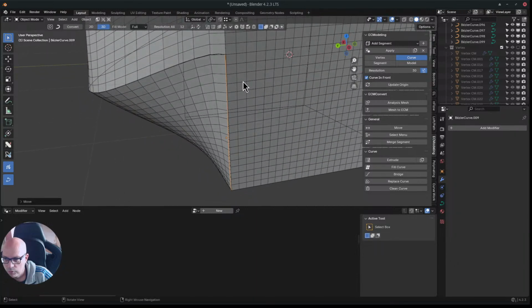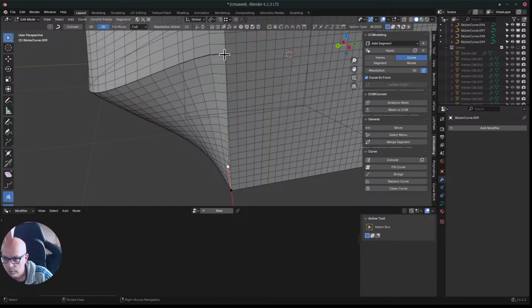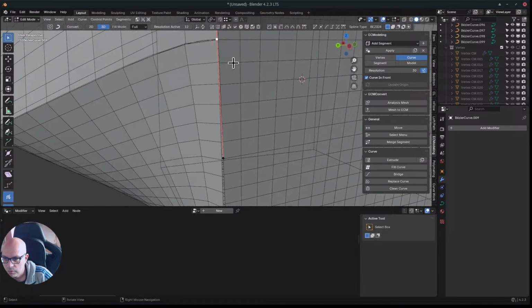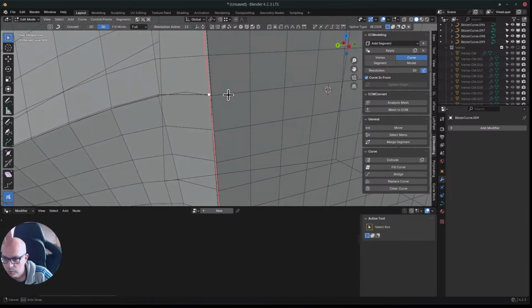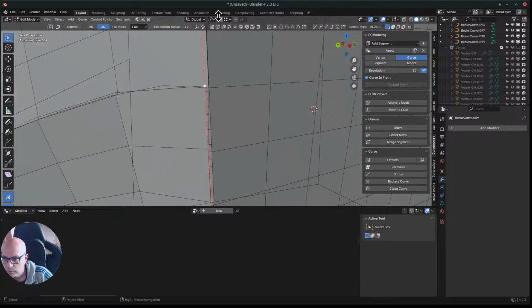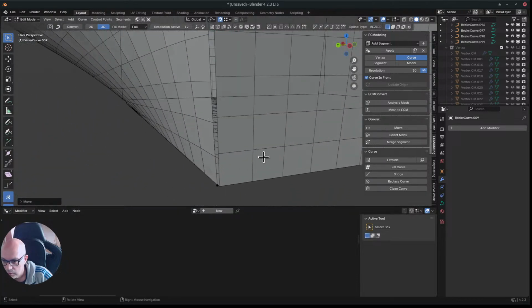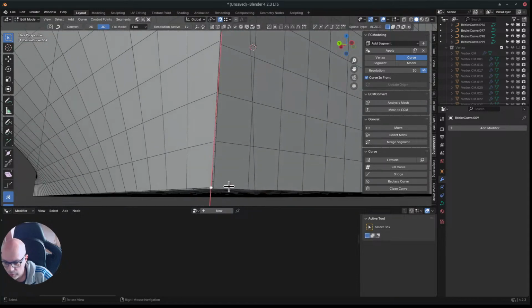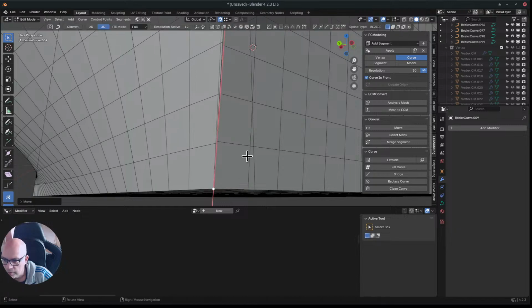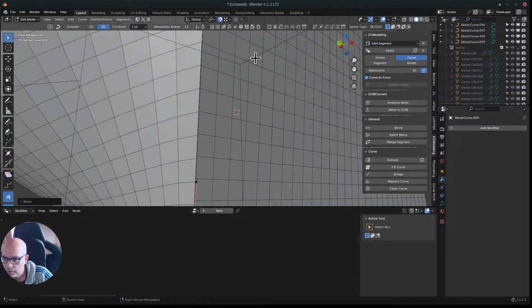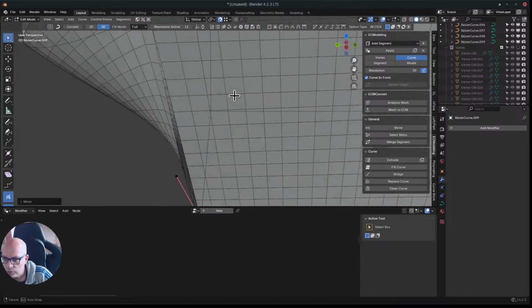So if I go in edit mode, let me merge that to make sure it is here. And then go here and merge that there. So let's see now if we're going to have an issue.